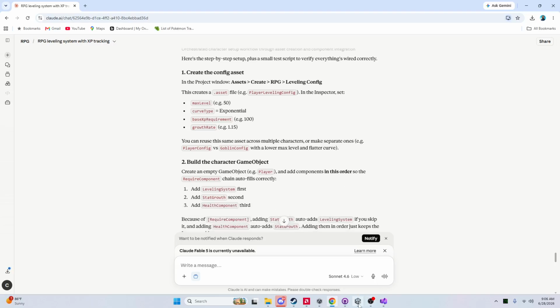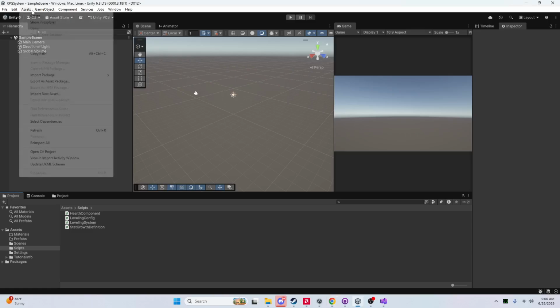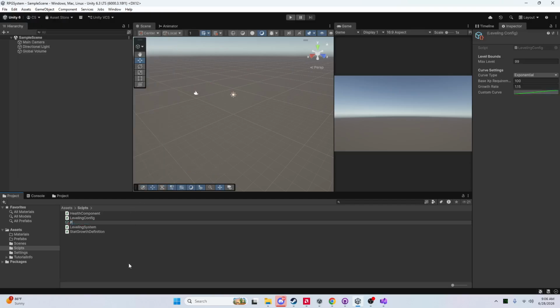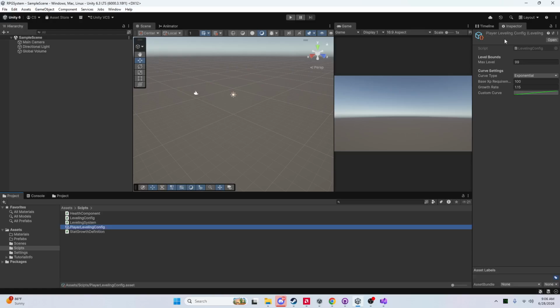So let's go in and do what it's saying. We'll go to Assets, Create, RPG, Leveling Config, Player Leveling Config. Okay, now over here, these are all the things we can do. Max level, no, we're going to 100. We're breaking it. We're going to do an exponential curve. Base XP requirement: how much to get from level 1 to level 2?